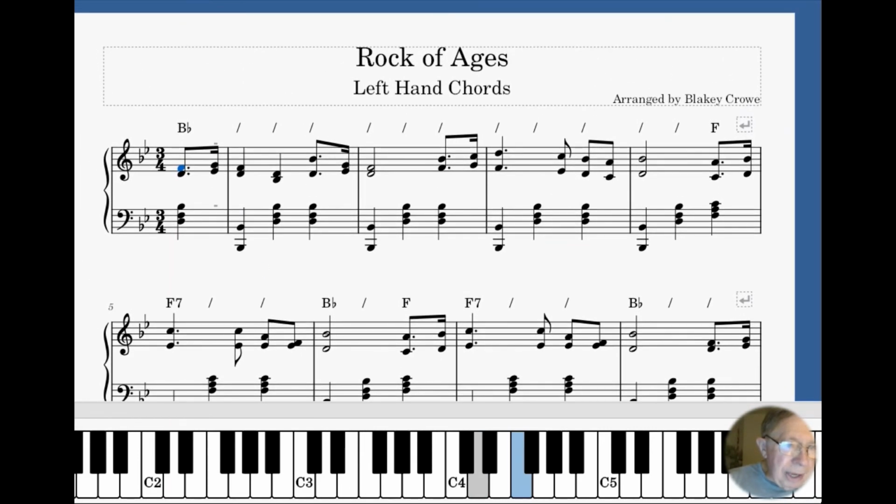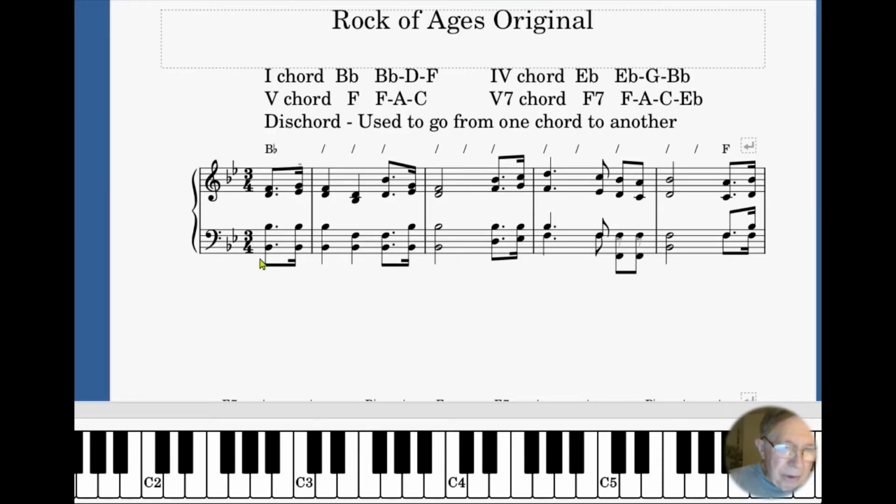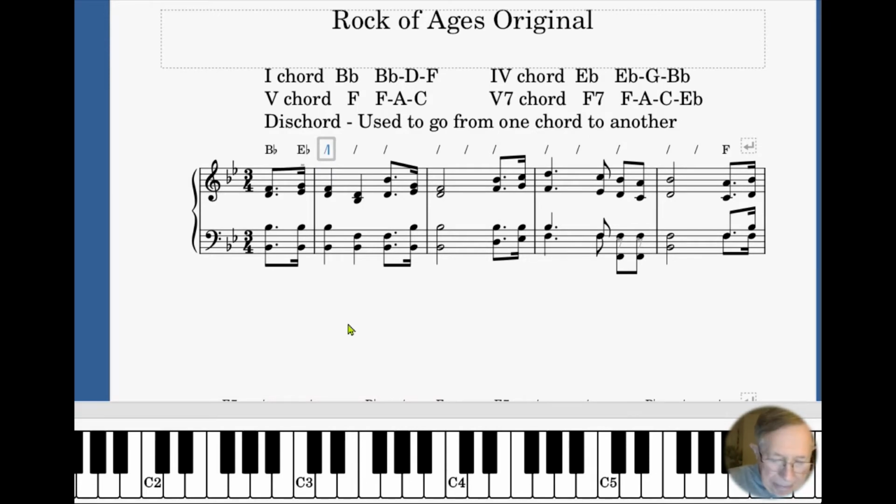Let's go back to the other version where we had the chords in. We was just putting the chords in on the beats themselves. Let's now go through and put the chords in for the spots between the beats. This chord, you have an E flat, a G, and a B flat. E flat, G, and B flat is an E flat chord. So even though on the beat it was a B flat chord, this goes to an E flat. And then it goes right back to B flat.